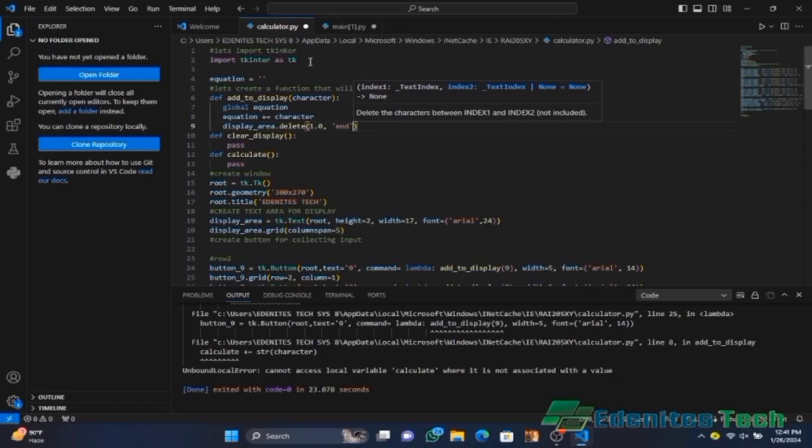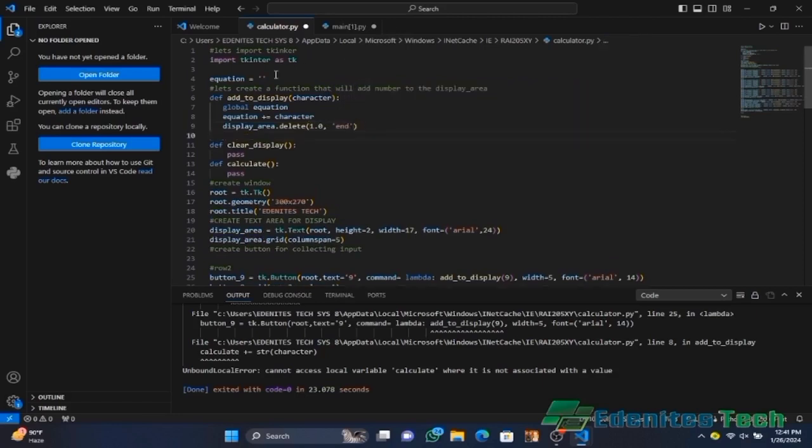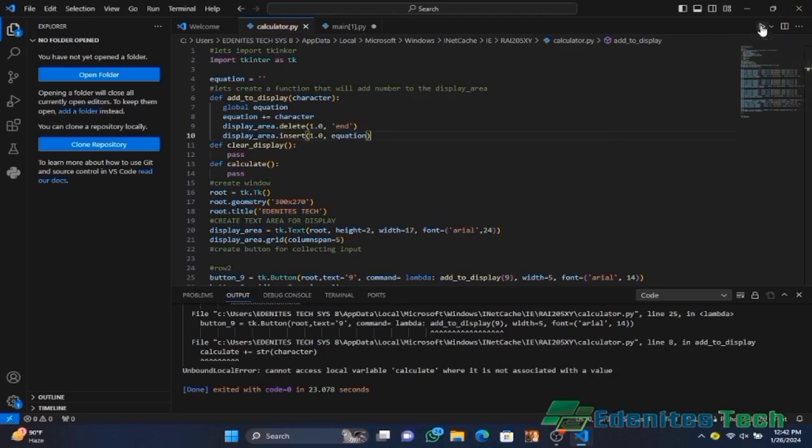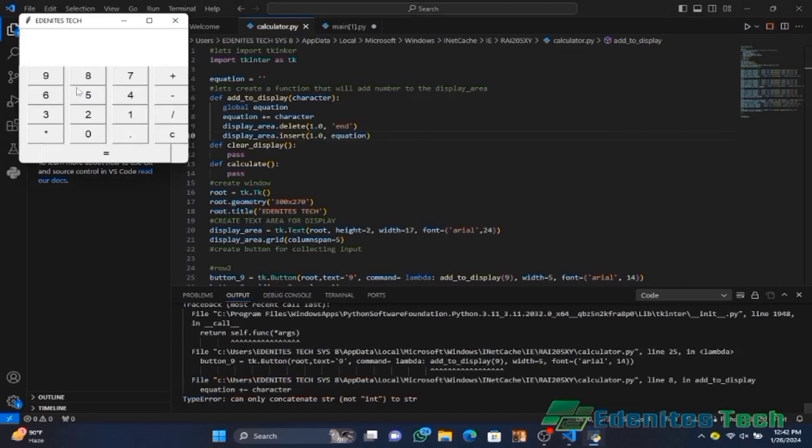Now I want it to insert the new value of the equation variable to the display area. So first I clear the display area, I delete whatever is on the display area to make sure that the display area is clear.